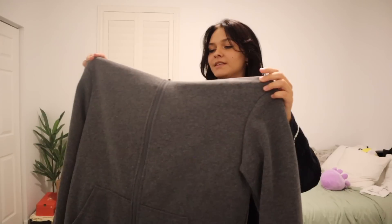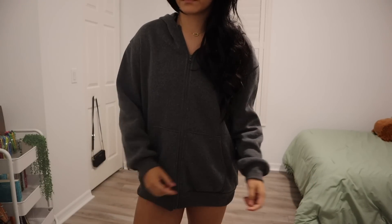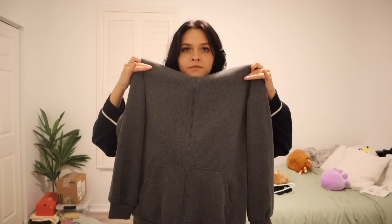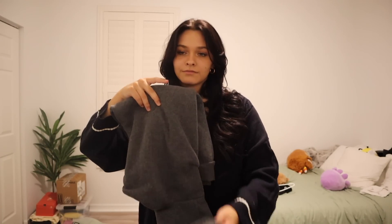Good old zip-up — I have so many zip-ups like this. This one is super cute because it's super oversized, has a hood on the back, and it's really soft — like a teddy bear. You can really wear it with anything. I got it in a neutral color, and Shein has a lot of different colors to choose from. These full-zip jackets are the best way to go.